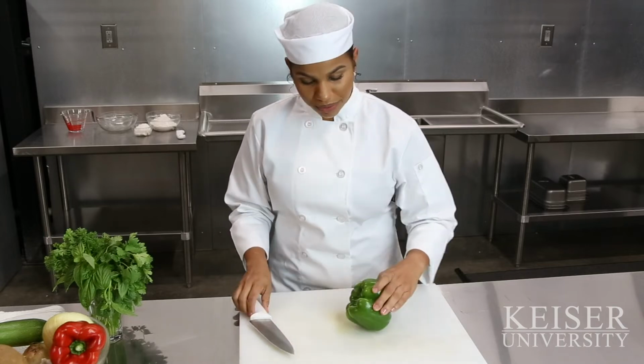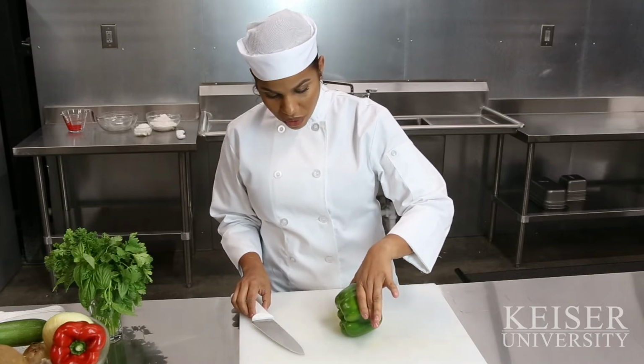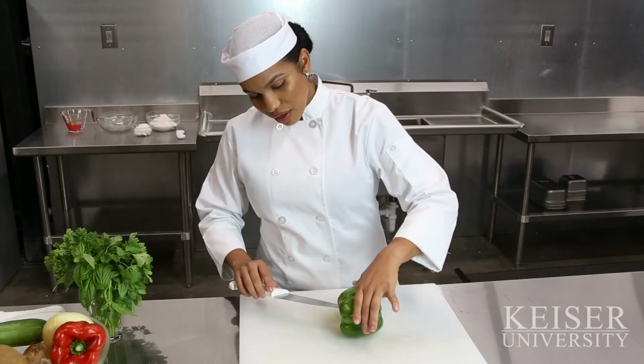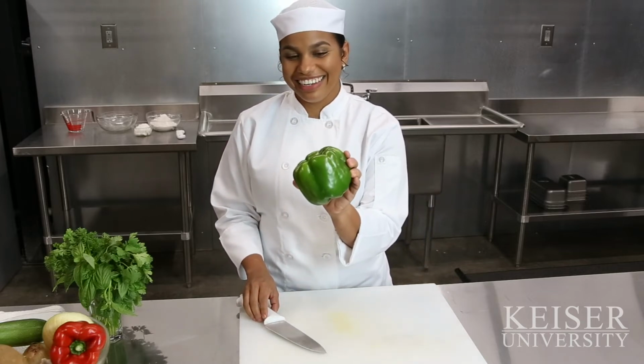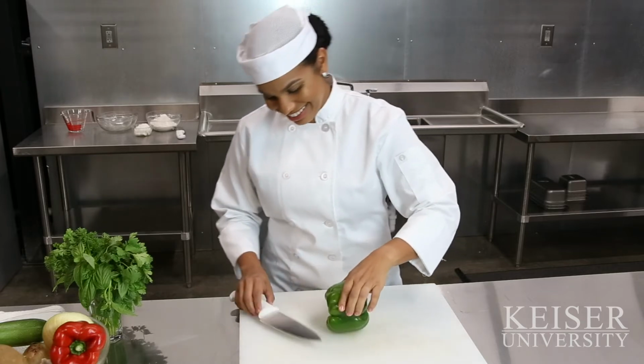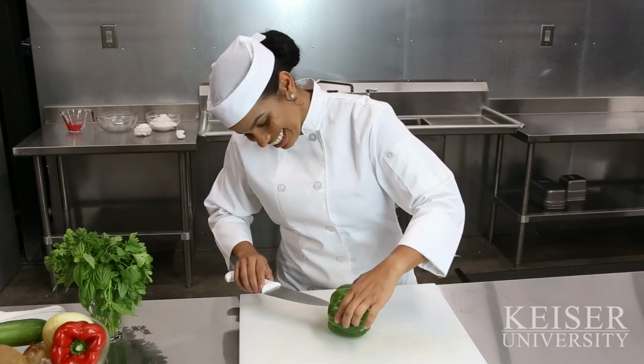to de-seed my pepper. What I do to de-seed my pepper is I safely grab the pepper with the seed with my guiding hand. So as you can see, I'm making a seed with my hand. Oh, I know that was corny, but hey, it's fun.